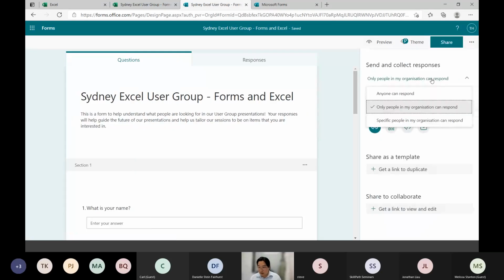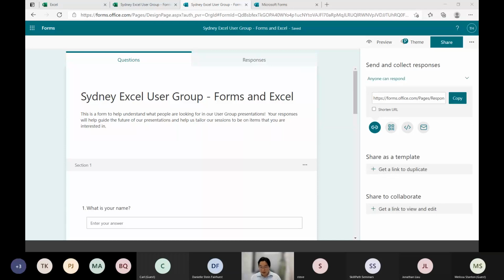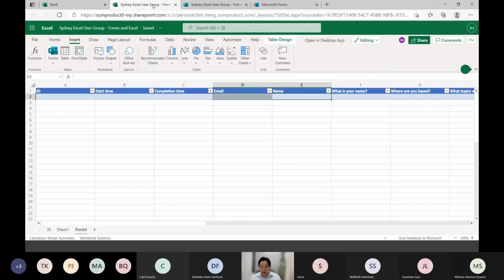So what I'm going to do is allow anyone to respond to this quiz. We're going to copy this quiz, and I'm going to put it into the meeting chat right now and pop back to Excel. And if anyone decides to go ahead and respond to the form that I've put into the chat, we should start seeing the answers populate the Excel sheet as well. So if you want to have a little go at populating your thoughts on the questions now, if you're in front of a computer, or on your phone, you can easily pick this up, then that'd be great.